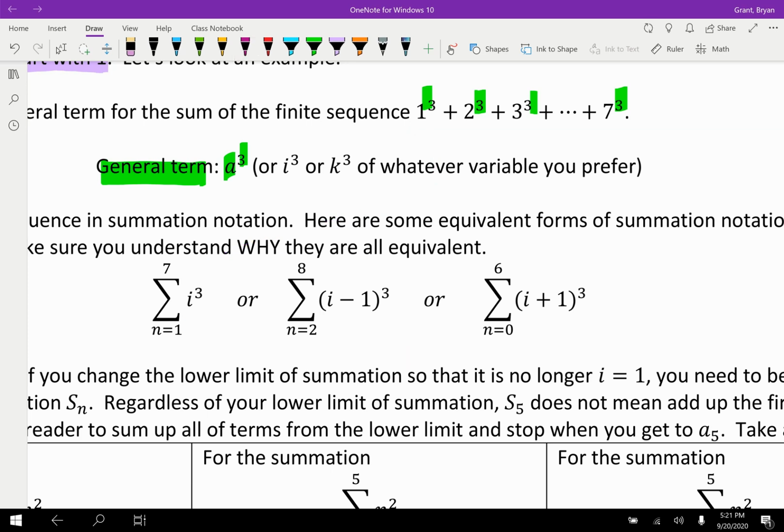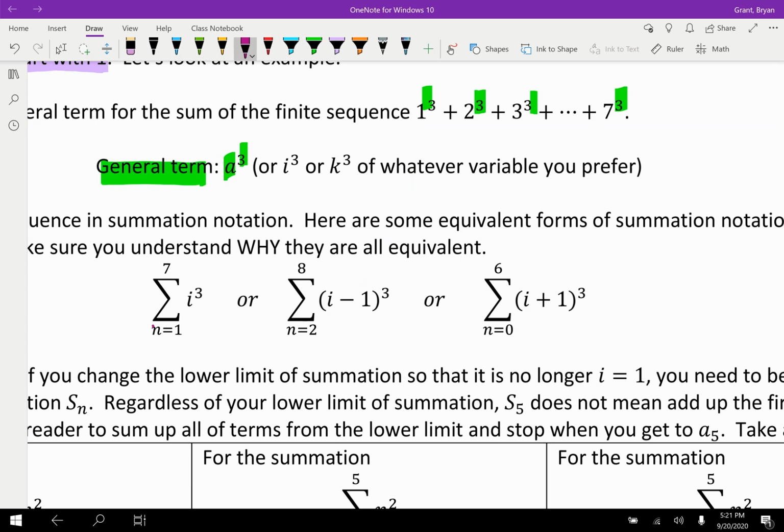However, you might have also realized that you could have started at 2. If you start at 2, you have to play around with the formula a little bit, but if you substitute in 2 here, 2 minus 1 is 1, and then there's a 1 cubed again. However, since you bumped n up by 1, then you would also need to bump your upper limit up by 1 as well, and now we're going from 2 up to 8. Easy way to check, if you substitute in 8, 8 minus 1 is 7, and so we end with 7 cubed. Or, of course, you could have started with an n of 0, if that sounds more fun to you.